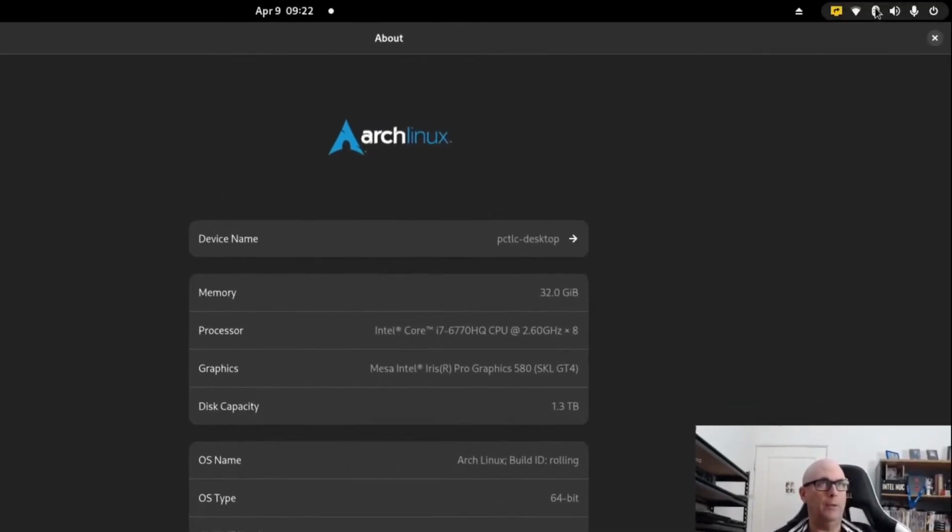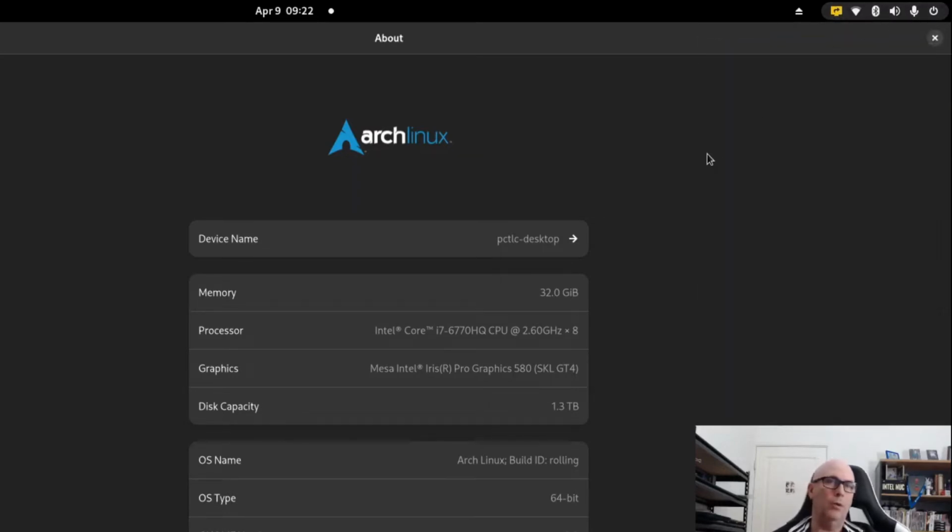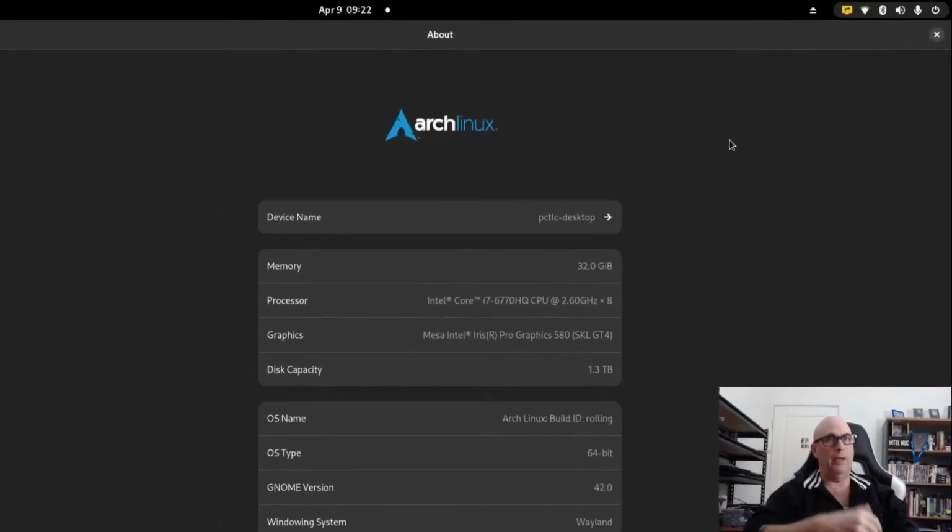And if you have a look up the top here, if you're wondering what this little yellow screen is up the top here, if you have a look, screen is being shared. So when I'm recording in Wayland, it will ask me which screen I want to record, and I've got to select the screen, and it tells you that it's now being shared.